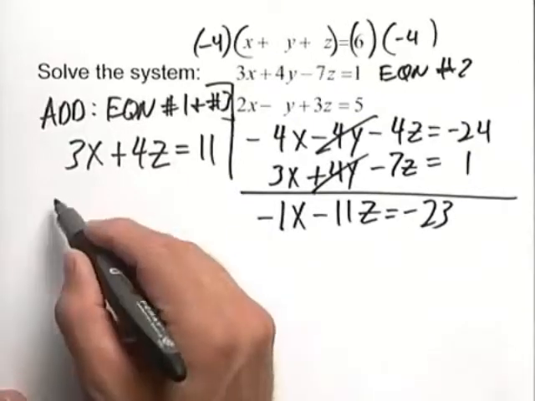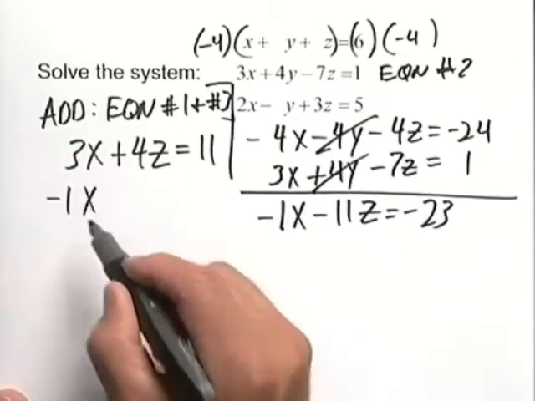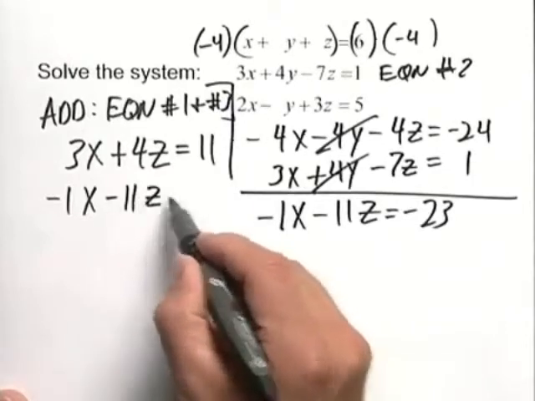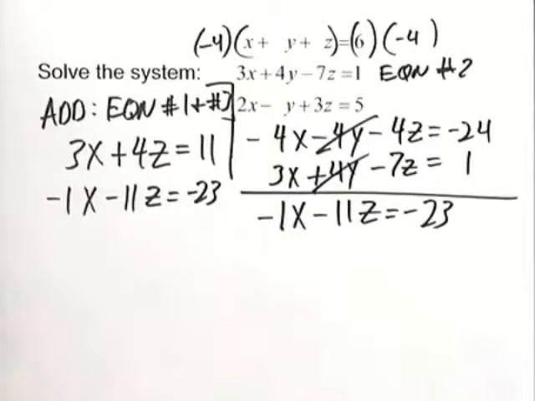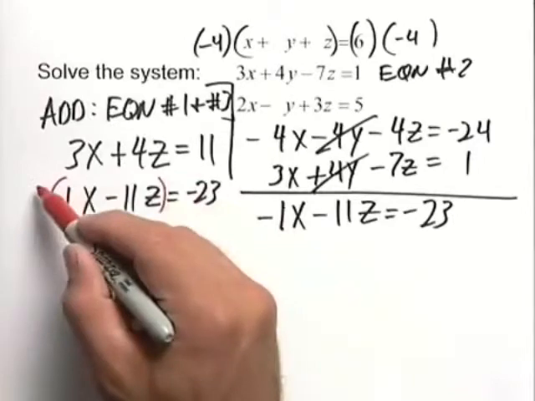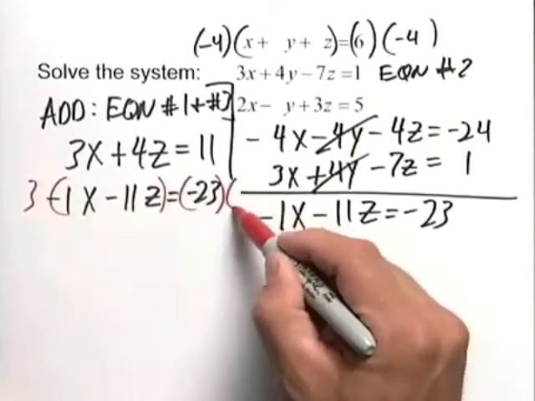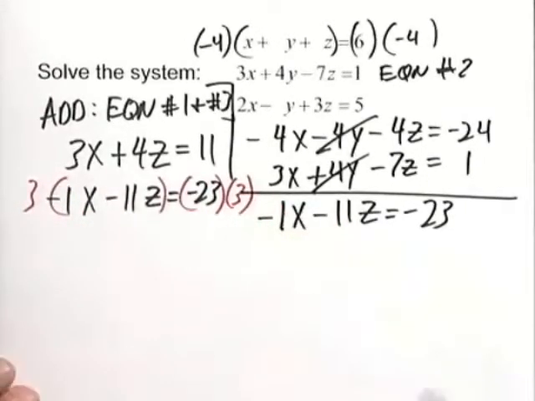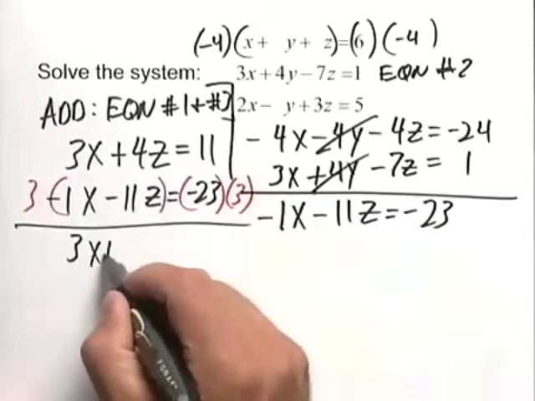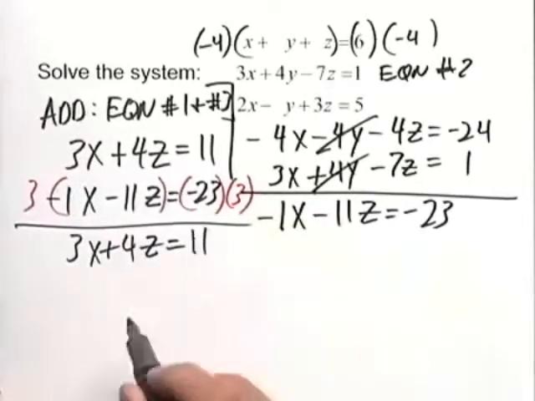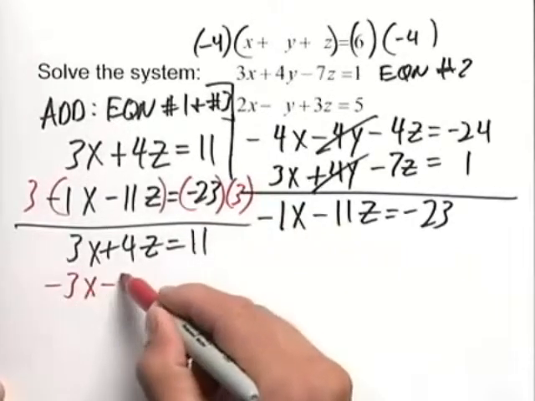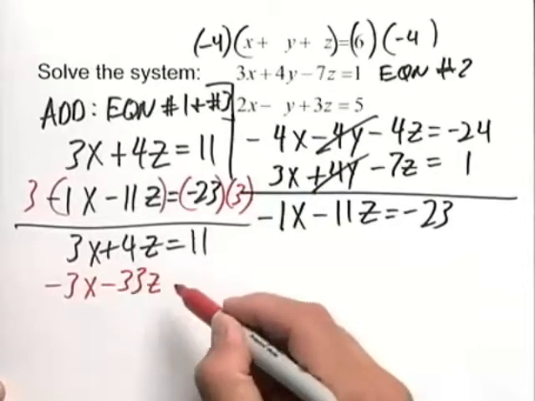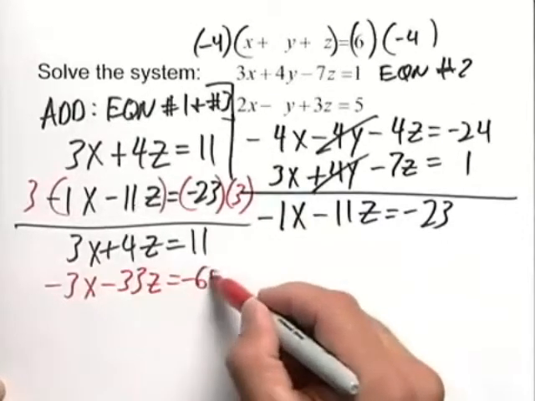We'll now do just like before, solving systems of equations in two variables. And let me line these two up here quickly. Okay? So probably want to go with the addition approach, get rid of the x's. So I'm going to multiply both sides of the second equation by 3 here. All right, let me rewrite the first one. 3x plus 4z equals 11. And our second equation will look like the following. A minus 3x minus 33z is equal to a negative 69.